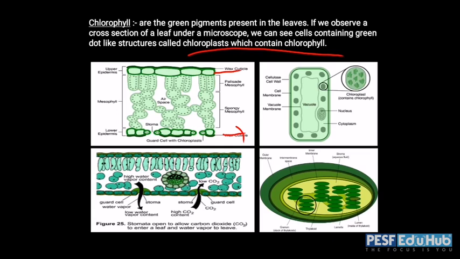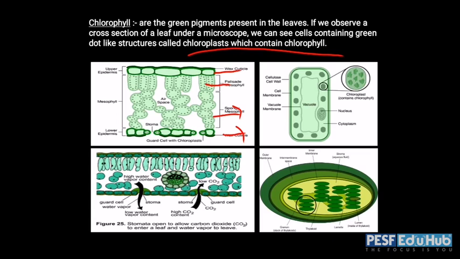In the section of the leaf observed through the microscope, we can see an upper epidermis and a lower epidermis. In between the epidermis there is a tissue called mesophyll tissue. Mesophyll is of two types: the first is palisade mesophyll, the second is spongy mesophyll. Here you can see many dot-like structures. That dot is known as a chloroplast. On the lower surface of the leaf you can see many openings called stomata. They are guarded by guard cells, through which gas exchange takes place. Carbon dioxide enters, and water vapor or oxygen leaves the plant leaf.